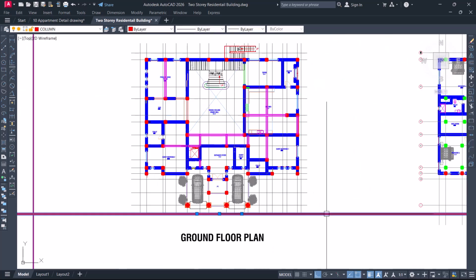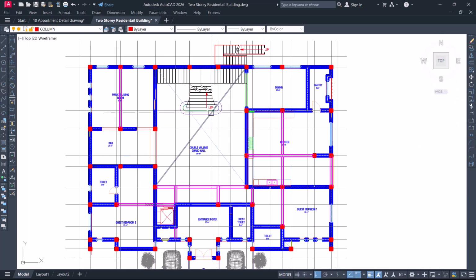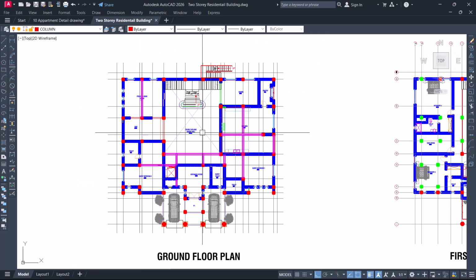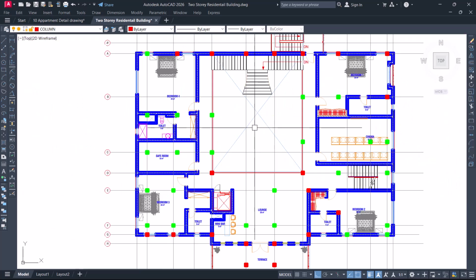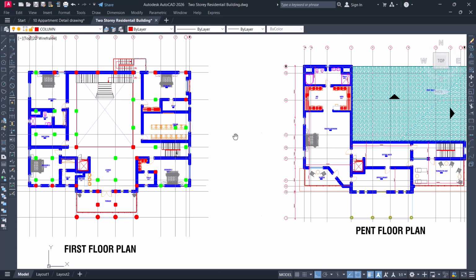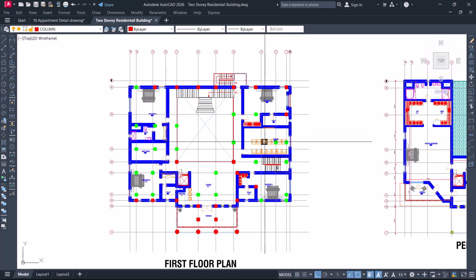So with this now, you can see that we have successfully performed a GA framing or structural framing for this ground floor layout. And we have also identified the columns that are going to terminate on the slab on the first floor here. Now, before we move to the paint floor, we need to make sure that we have done structural framing for all the floors, and we know how we want to support each of the floors before we can move ahead to the model. You can see that we have spent more than 1 hour on just structural framing. That's to show you how important structural framing is.